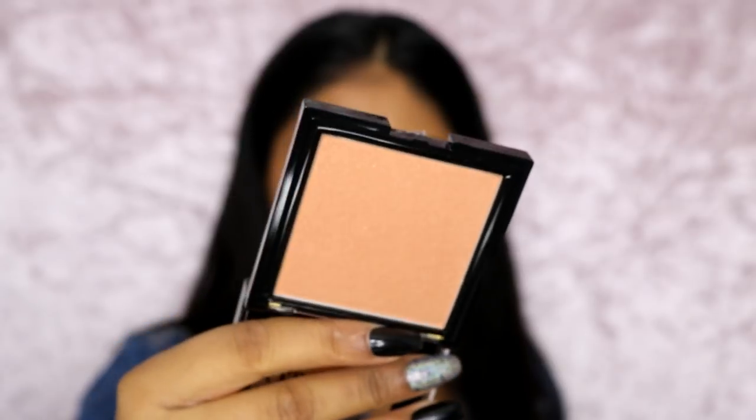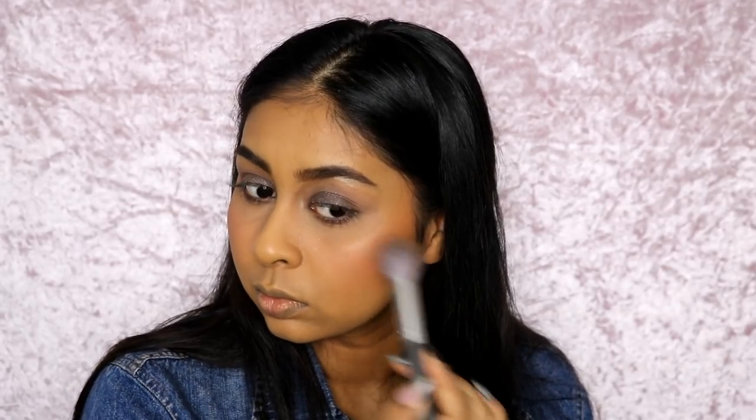Next is another Good to Glow bronzer — this is the shimmer one in Light 3. I got this thinking I could use it as a highlight. It's a bit powdery. It's more of a very subtle glow — if you're lighter than me you might actually like this as a shimmer bronzer, but it's giving me just a slight glow, nothing special. I don't think I'd probably use this — I might give it to someone paler than me. It's actually not bad for £1, and I definitely recommend the bronzers; they're just really good.